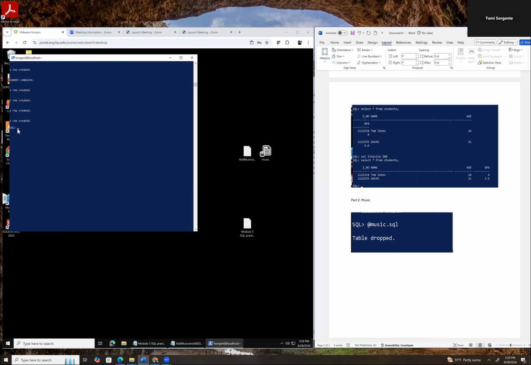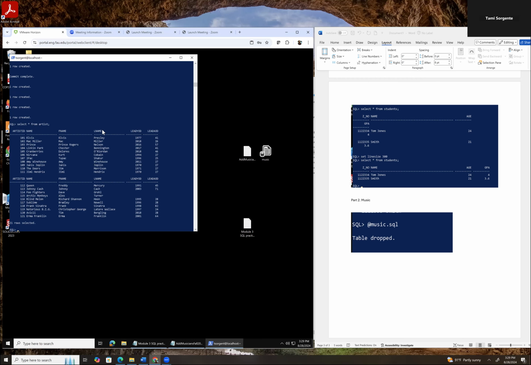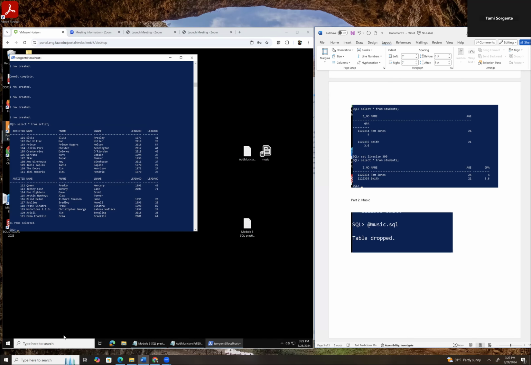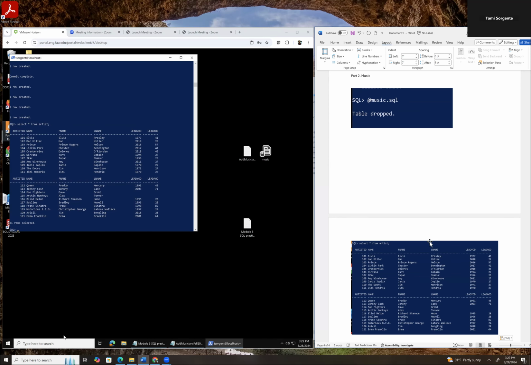So then we want to make some screenshots when you're doing select from artist. So we can display the artist table. You should screenshot the artist table, screenshot the recorded by table, screenshot the song table. So screenshot all tables. I'm going to give this to you, and I will write instructions. There's going to be detailed instructions in this document, what I want you to give, and then the rubric will be very clear.